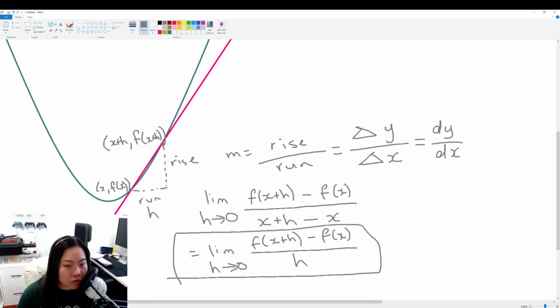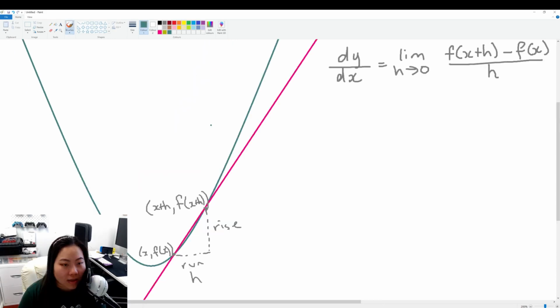Just get 2 points on a graph. All you have to remember really is that the run is h. If you can just remember the run is represented by h, then you can figure out the points, and it is just rise over run. Let's apply this to an example, and I'll finish it off with a shortcut for you.